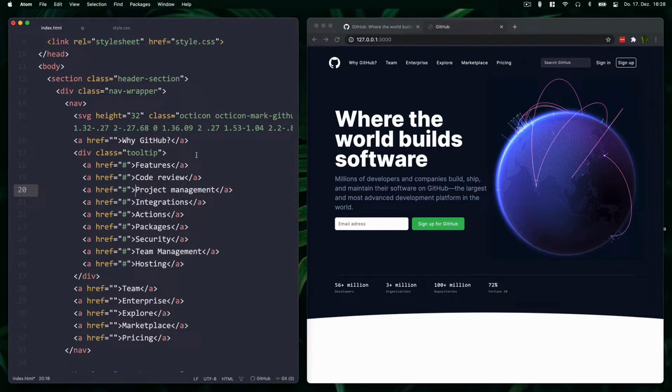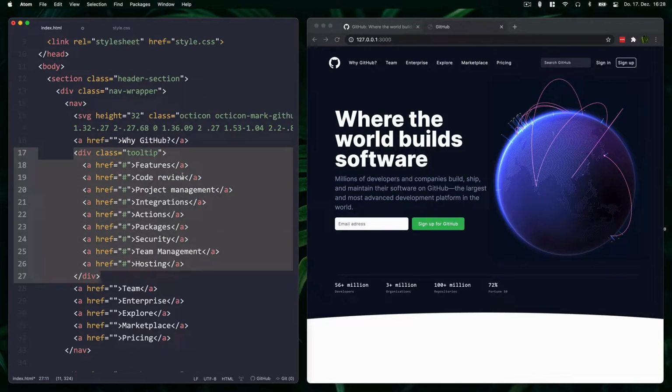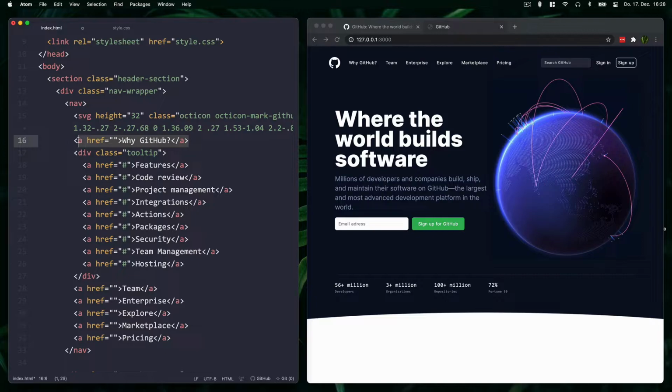The way we're going to go about this is by making this tooltip appear as soon as we hover over our link. That's the basic logic behind it.